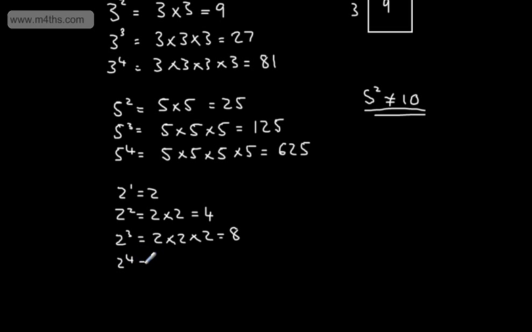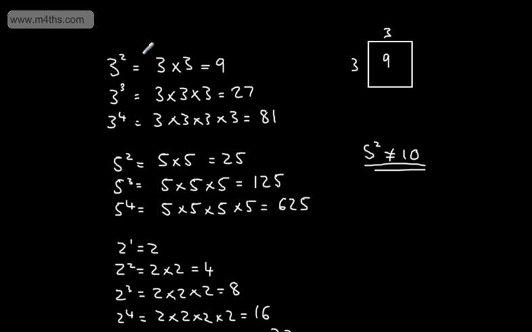2 to the power of 4, we're going to multiply this by 2 again, and we're going to end up now with 16. This gives us the powers of 2, and if we kept going, we would have 32, 64, 128, 256, and so on and so forth. So this now is calculating a power. Sometimes we will be asked to find a root. Often it's the square root.